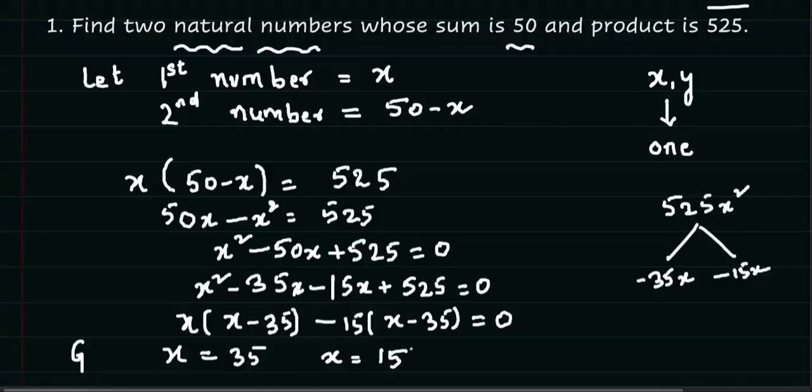There are two values of x. If I take the first number as 35, the second number is 50 minus x, that is 50 minus 35, which is 15. So we have got the two numbers here. Sometimes we get one number negative and one positive. Here it is given as natural number, so you have to remove the negative number and only use the positive number. Understood? So here the two numbers are 35 and 15. You rely on this while finding the final answer. Don't rely on these two roots. Understood? This is the important point here.